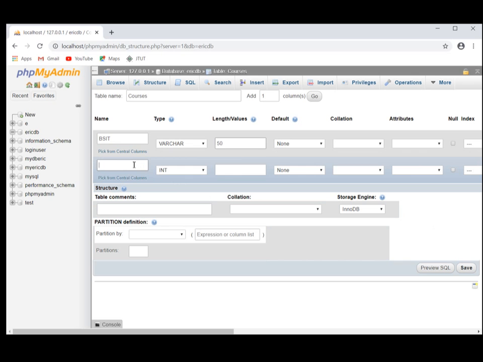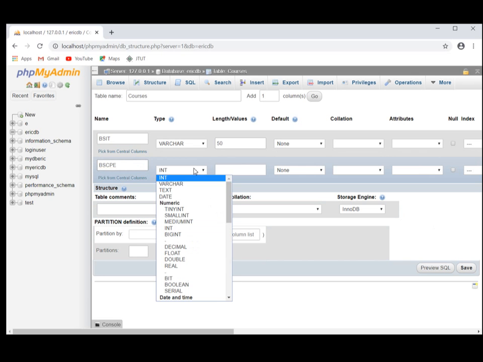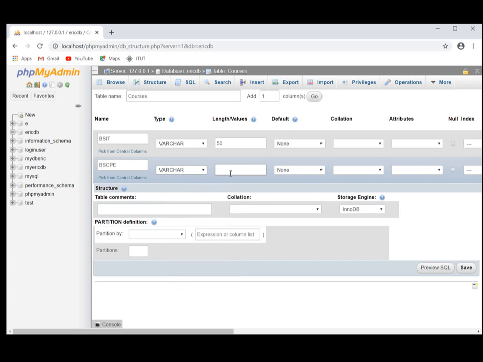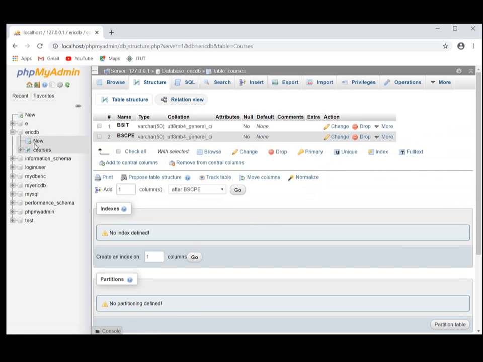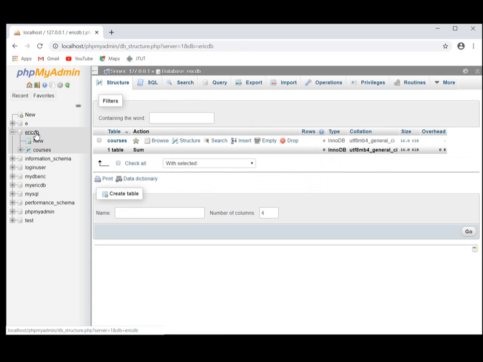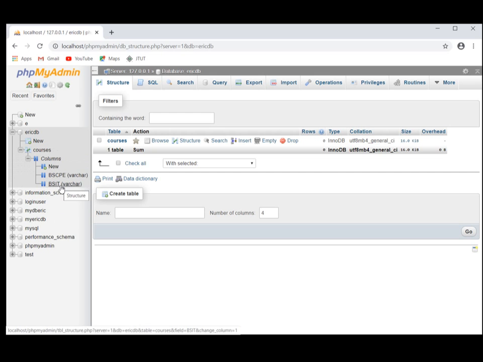Then we have another column, let's say BSCPE, then another varchar, and the length would be, let's say, 50 as well. Then click save. So as you can see, within the database ericdb, we have a table called courses, and within the table we have what we call columns, and that is BSCPE as well as BSIT.